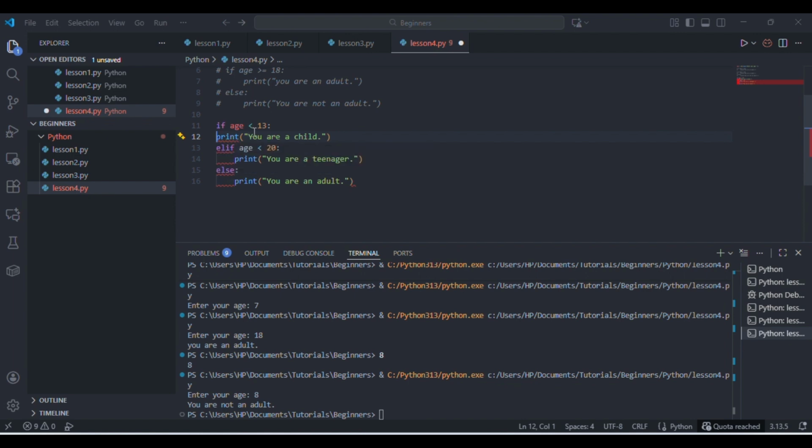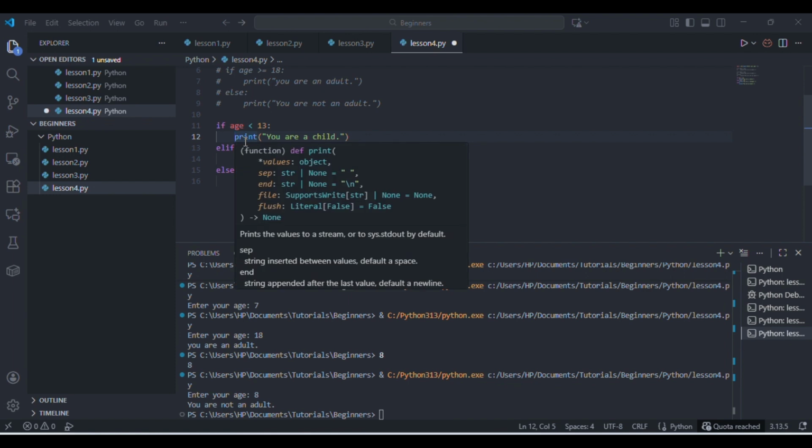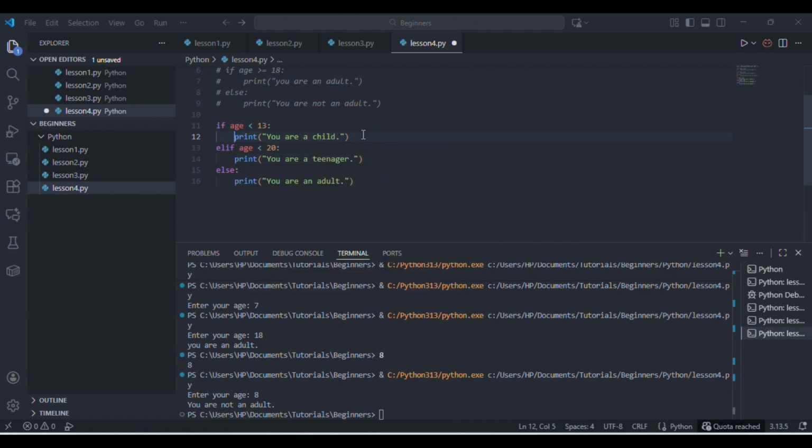So indentation is very, very important in Python, unlike programming languages like PHP and JavaScript. You don't have to be concerned about indentation there because you are handling your block of code with curly brackets. So Python is a very good programming language because it makes you maintain your code to be readable. It doesn't give room for indentation mistakes. Without proper indentation, your code won't run.